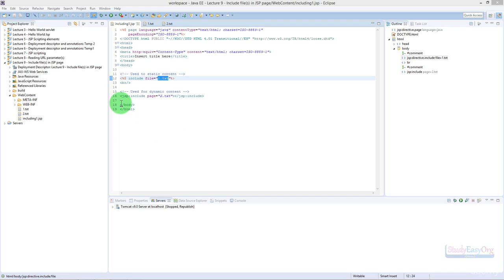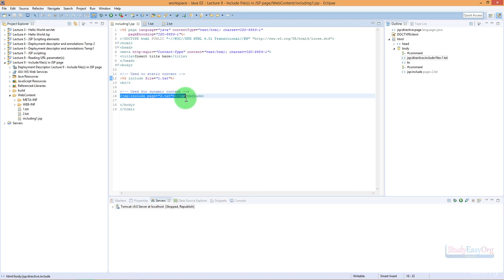Whereas if we talk about this JSP include, this particular file would be loaded at runtime. Meaning if we refresh the page, the JSP call would be made to this file and the current content of the file would be loaded. This is the reason why when we talk about static content, this particular way is preferred, whereas when we know that the file is of dynamic nature, this particular format of including a file is preferred.